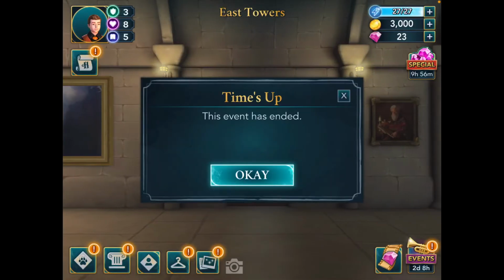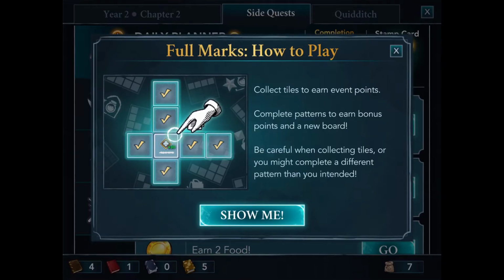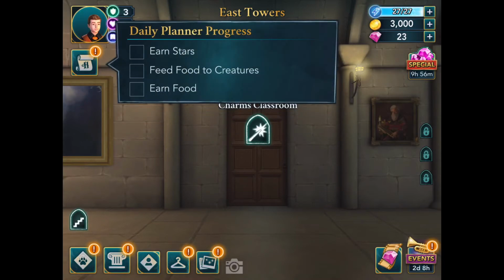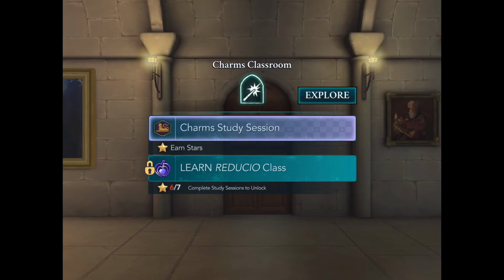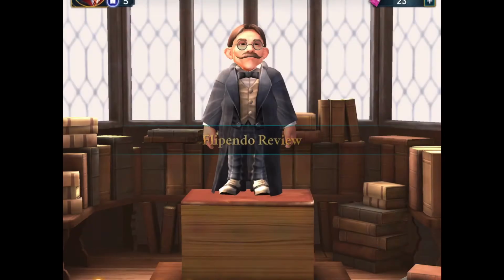And welcome to another episode of Hogwarts Mystery, where it is time to go and learn Reducio. And I'm doing this as an episode because it's part of the chapter. It's actually part of the story. Except I've still got one more star to learn to get. And then I can start learning it.